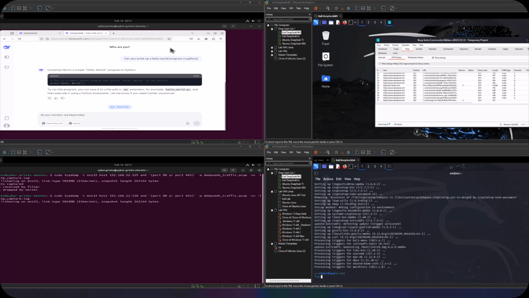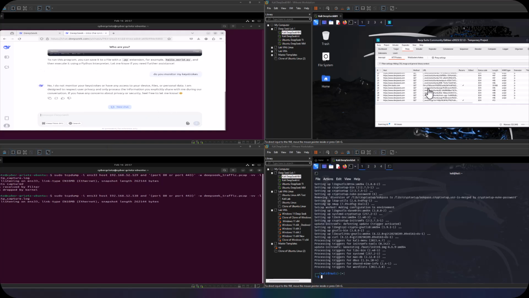One of the popular things people are saying, right? DeepSeek is sending your data. Anyway, so right now you're not seeing anything. I'm going to stop this. There's enough traffic we got. And then we'll go into Burp and look at our packet capture later as well. So this is enough. We've kind of chit chatted with this a little bit.